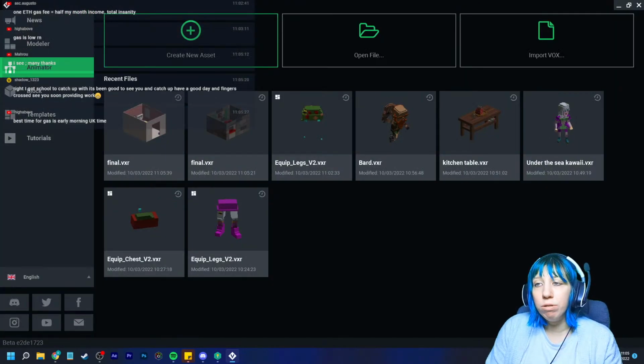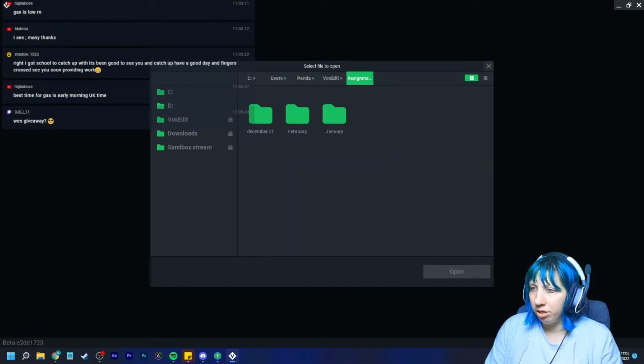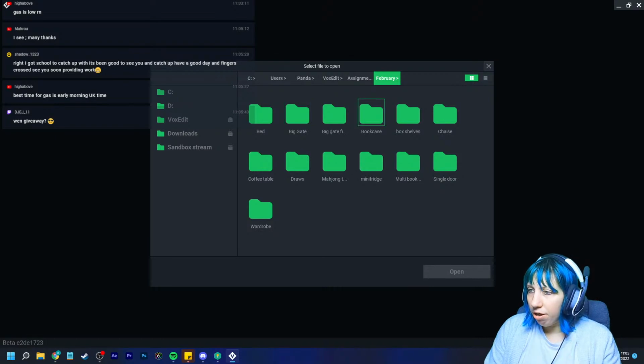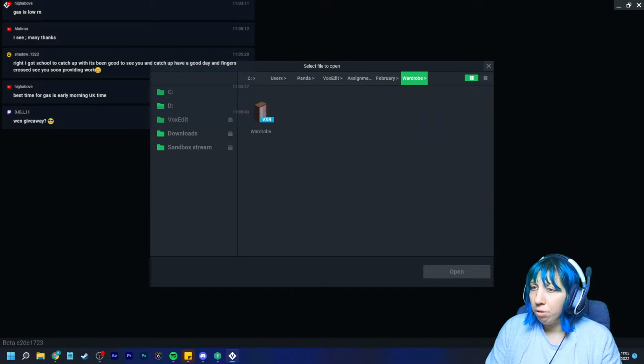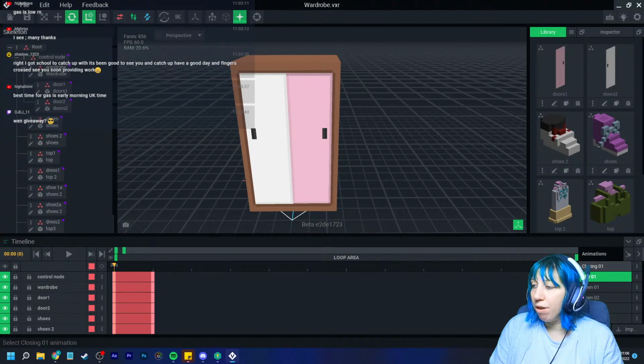But I also, oh, I can just do the wardrobe. This wardrobe is a single asset on its own with multiple animations.